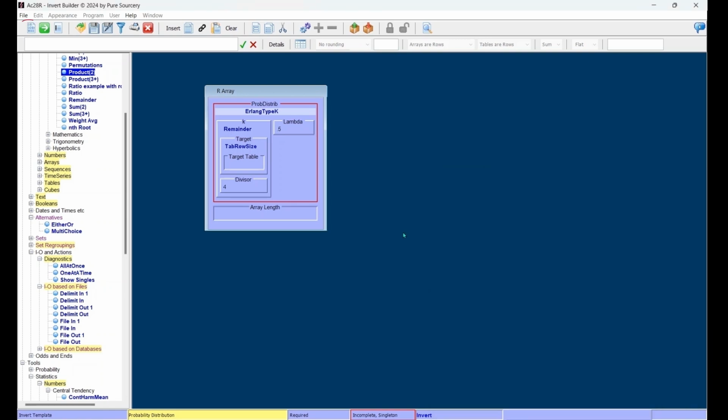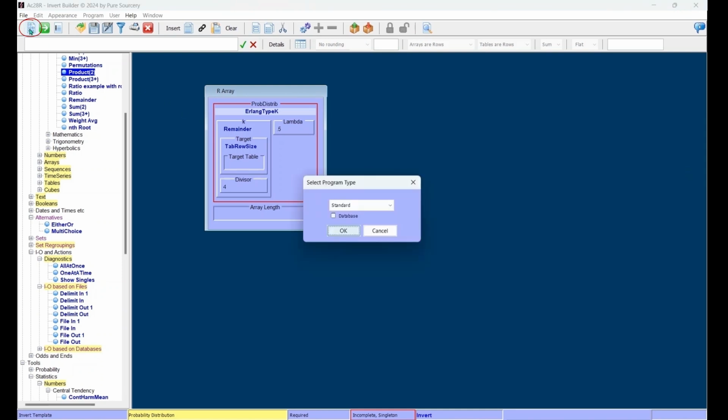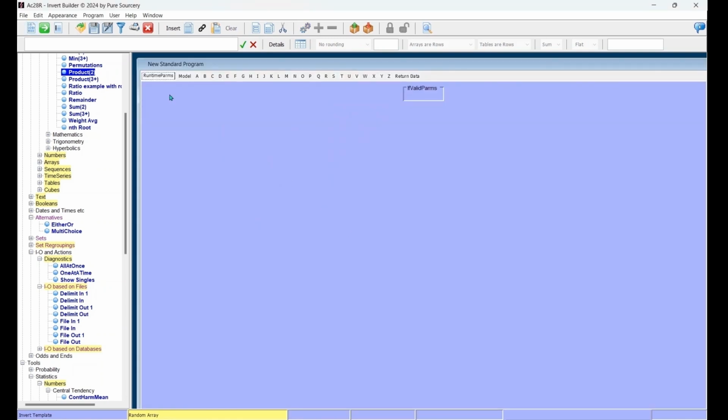So up here, we'll click on this button to create a template for our executable program. We are prompted for the type of executable. There are slightly different templates for certain specialized models, but in this case we'll just select a simple standard model. This will give us a structure filled with empty tabs.